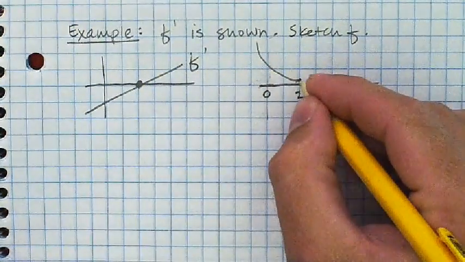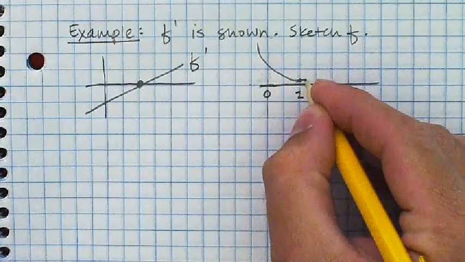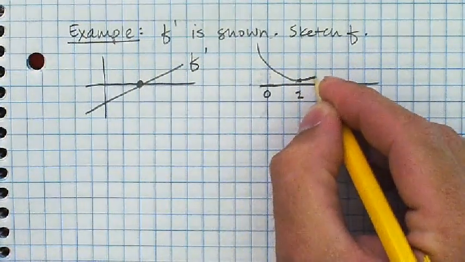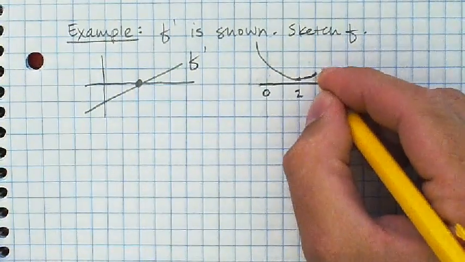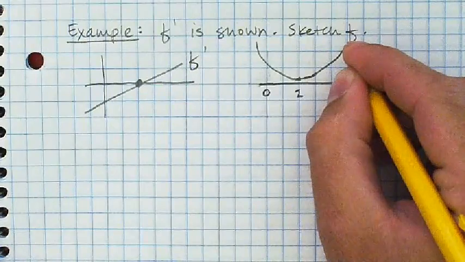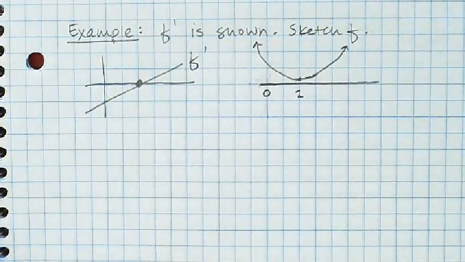And then it goes to having a positive slope. But at first, it's a pretty small slope. So maybe it'll be kind of like just barely curving up. And then as time goes on, the slope gets a little more positive. So maybe it comes to like that. It's starting to curve up. Okay.